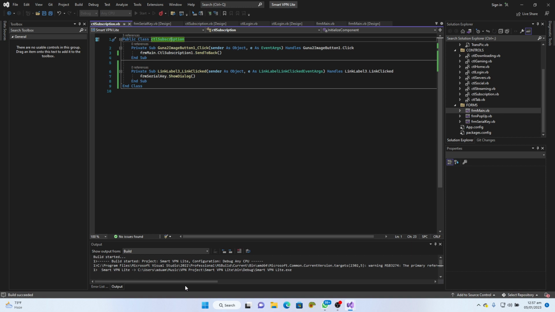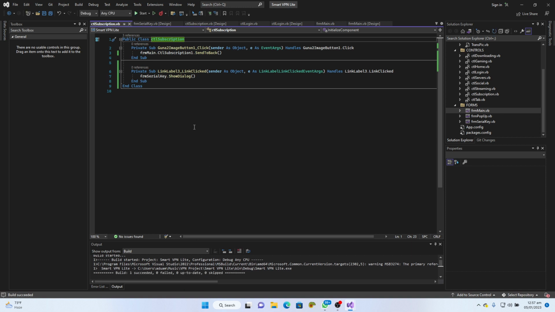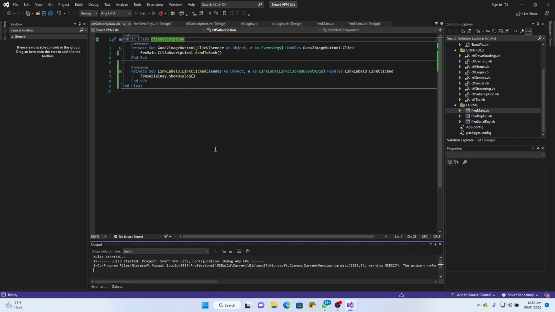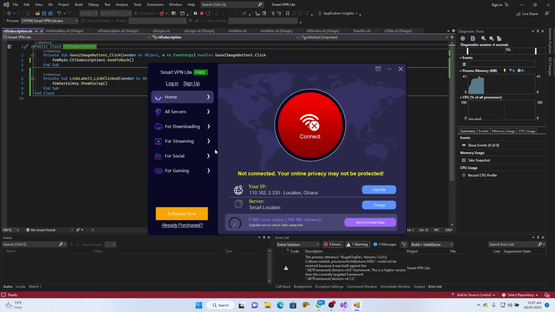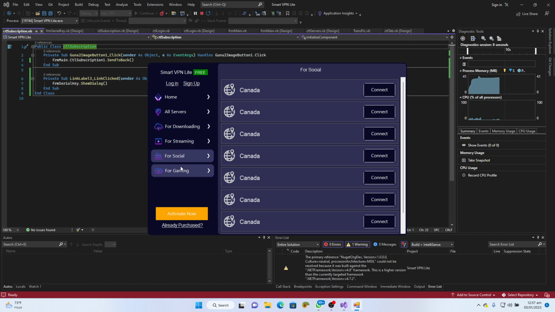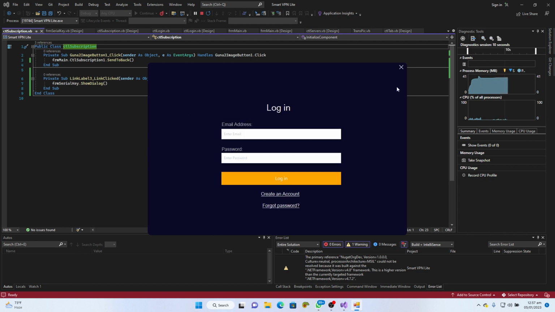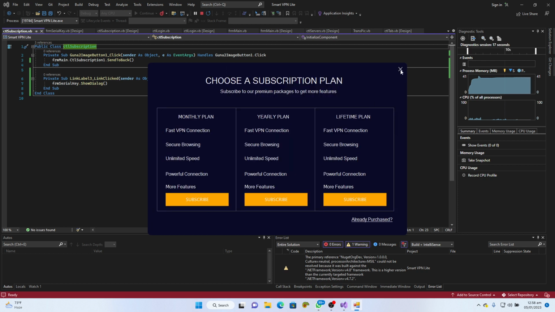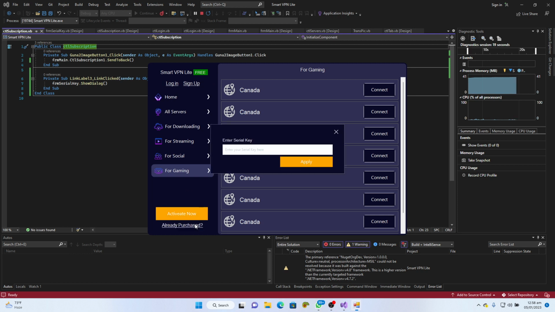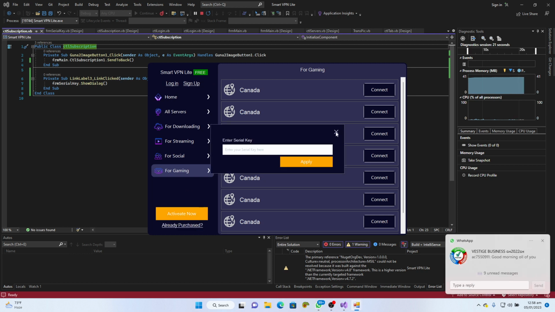Make sure you have a successful build and everything seems to be working perfectly fine. So after that, just click on start to test out your software, just simply to make sure everything is on point and everything looks amazing. So we have our screens, everything looks smart. There you go. So let's click on activate now. Okay. So I mean, this is really working.